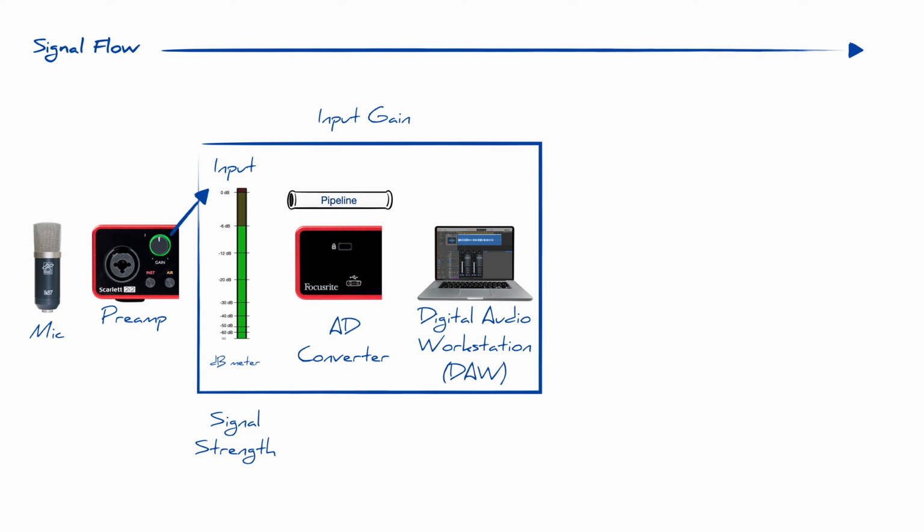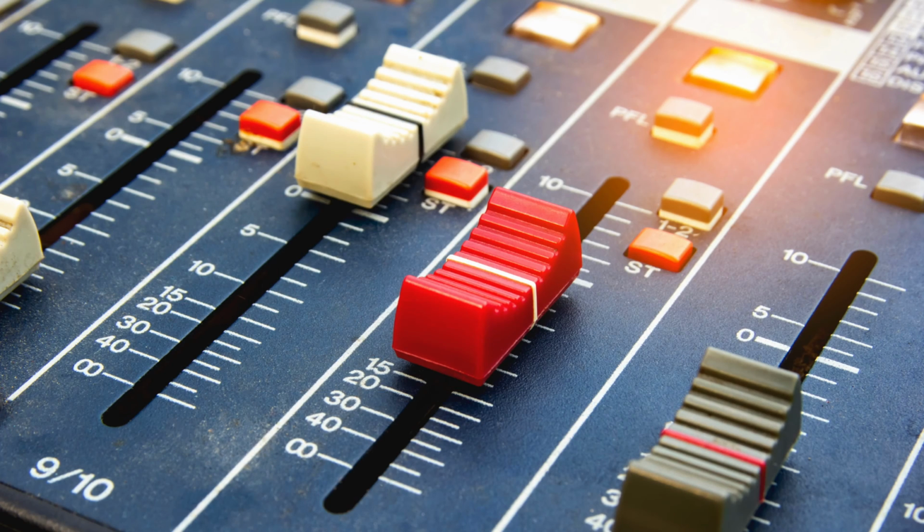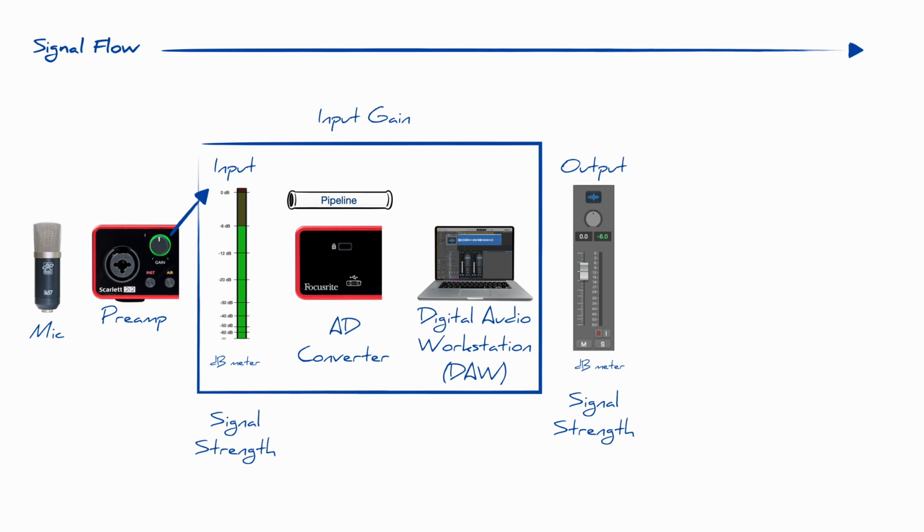So after our voice is captured by our digital audio workstation at whatever level we set, there is an output. Now you've seen an output before, like on analog boards, right? These slider pots or these volume pots is what they're called. But most DAWs have a graphic representation of this output. I want to point your attention to this because this is an output level. This is the level of signal after it's recorded that gets sent out from your DAW, okay? There's something called unity gain, which means we're not increasing or decreasing the output at all. And there's usually a line on these output meters that represents unity gain.